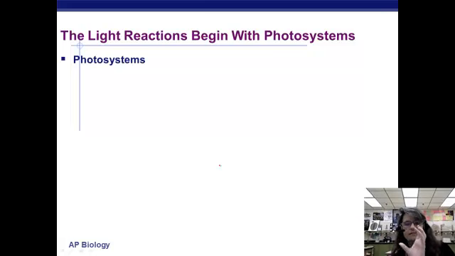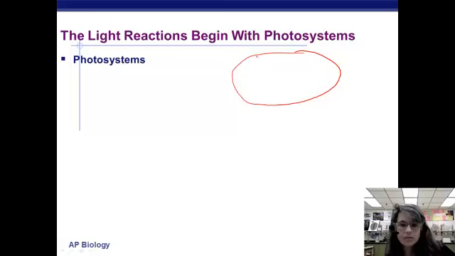Let me take a little step back here before we go. Remember that the light reactions begin in a chloroplast, okay? And a chloroplast is a double membrane structure, probably was originally a free-living bacteria, became engaged in a symbiotic relationship with a larger cell. But this chloroplast, or organelle, has in it little stacks of membrane-bound structures called thylakoids. The stacks are called grana, or granum, singular.